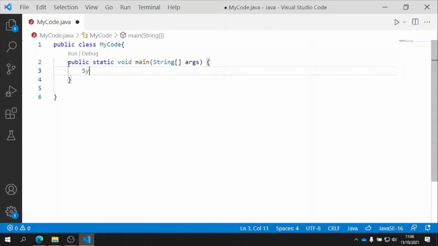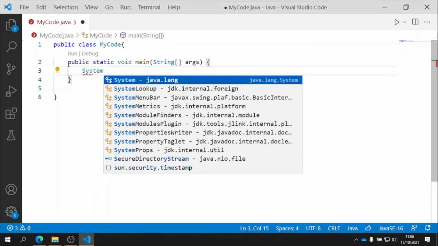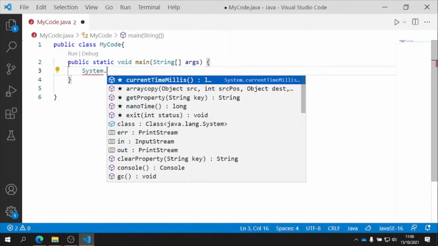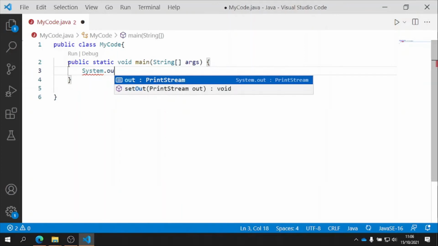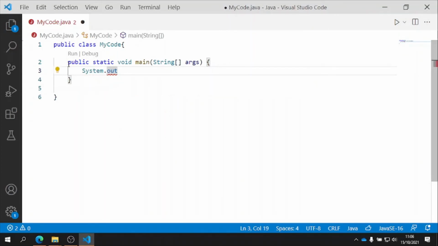Now it's time to write our output. System dot out dot println, welcome to Java. Code is done, everything looks good.